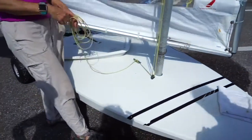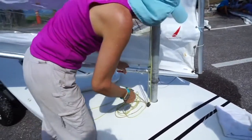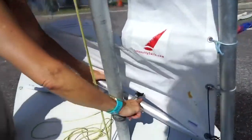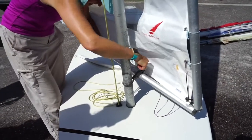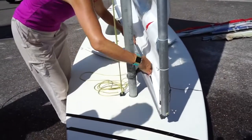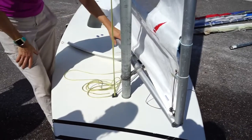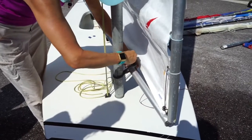So now I'm going to put my vang on. So your gooseneck is adjustable. What has been going on is there are 2 lines on your gooseneck. Under normal circumstances, you're going to leave your gooseneck at the front line. If it gets windy, on the water, you can actually slide this back and put it here. It should be snug. This one is not snug yet, so I need to twist it until it gets a little tighter and then bring it down, and now it's snug. And I want it at about this magic marker line on here, okay? And that's for windy or not so windy?